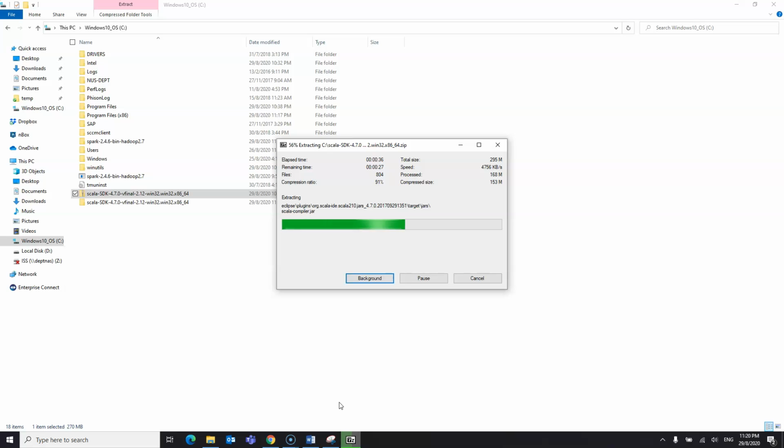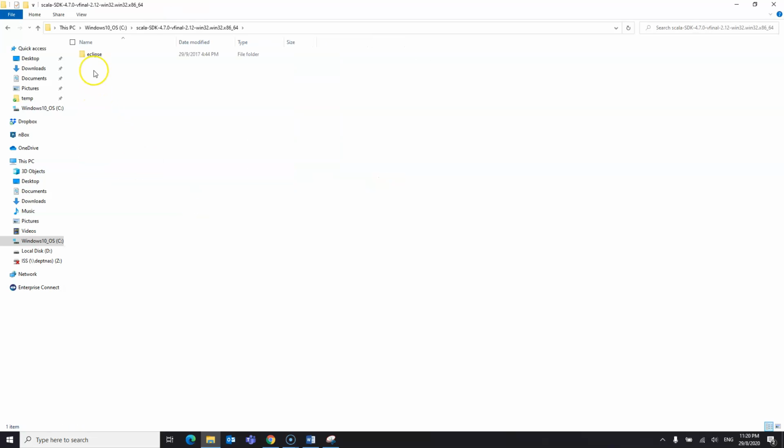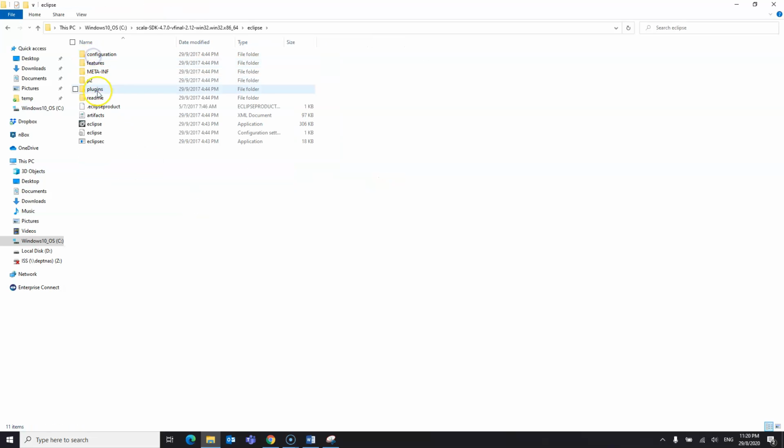You can see it's nothing but an Eclipse installation folder inside, pretty much an Eclipse setup which is completely customized for Scala projects. We'll be using that to create projects. So let's run it and test if it's working once the unzip is over, to see if the installation works fine.